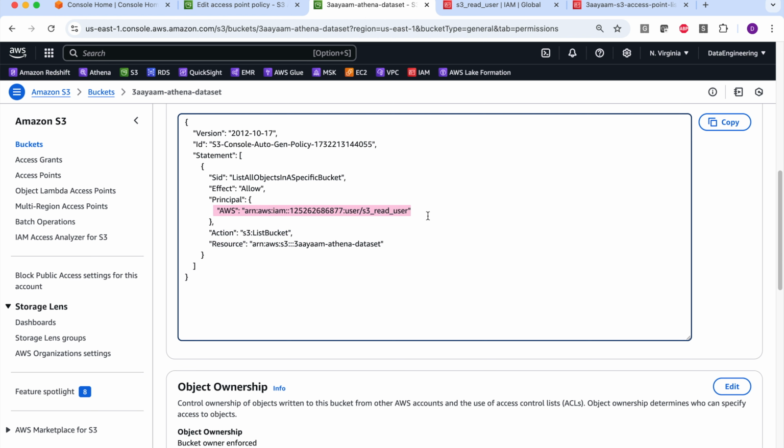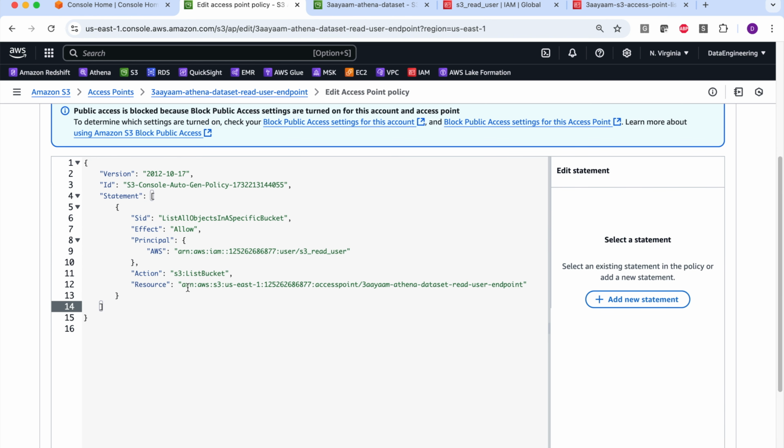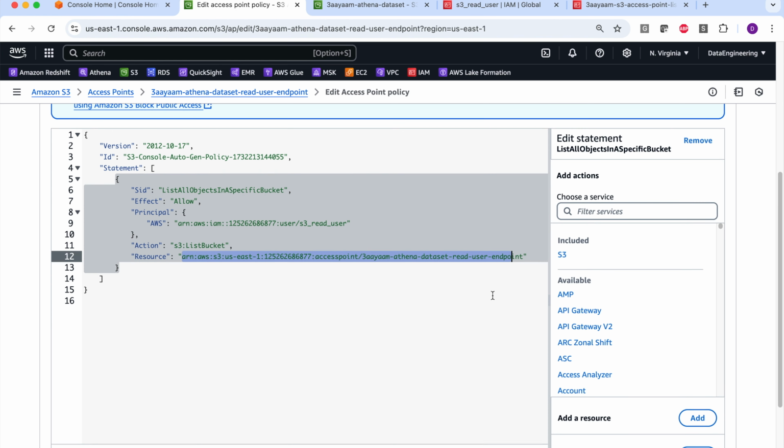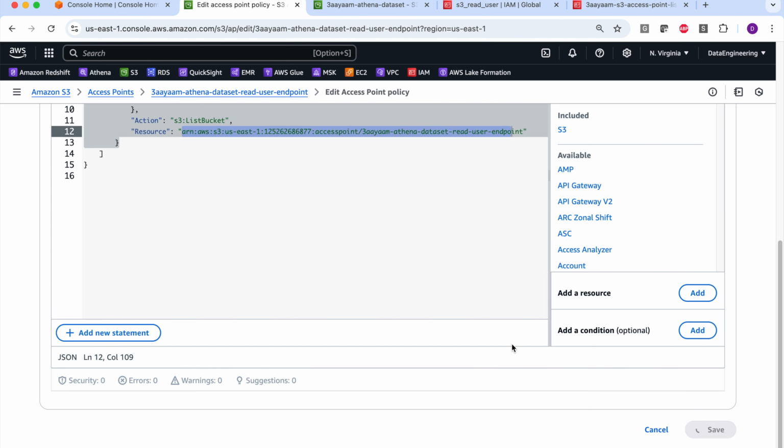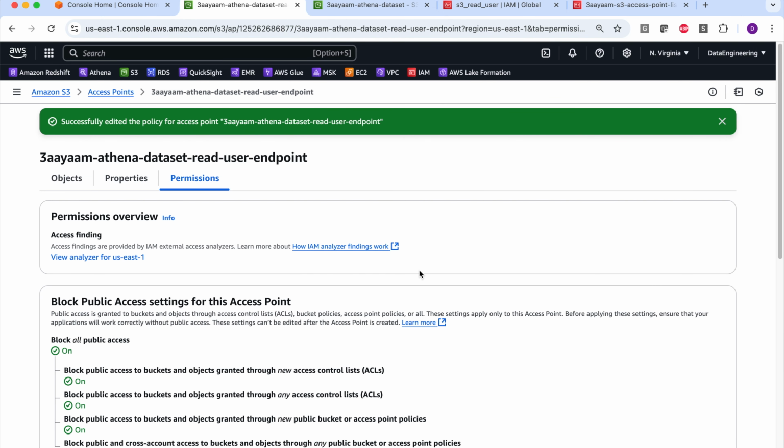In the principal, I have mentioned S3 read user, the action is S3 list bucket, and in resource I have given the IAM Athena dataset. So it's exactly the same. The principal is the same, the action is the same. In the resource, instead of the bucket, I'm mentioning the access point ARN. Now click on save. So now this user should be able to access the endpoint.